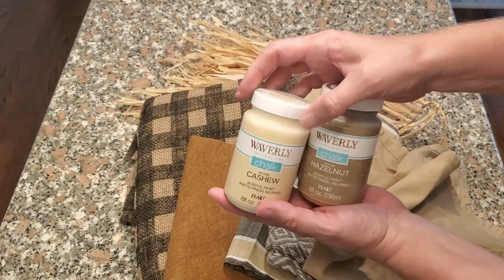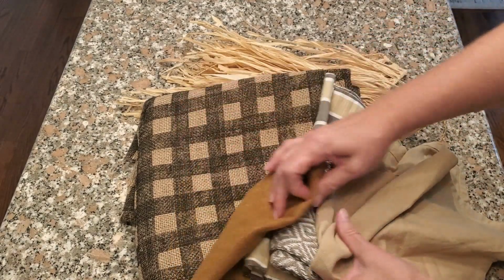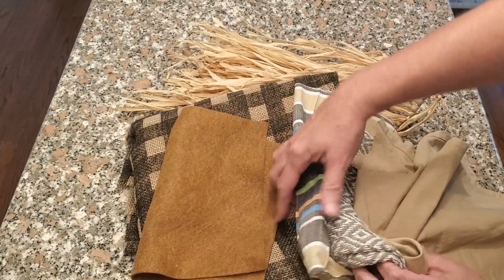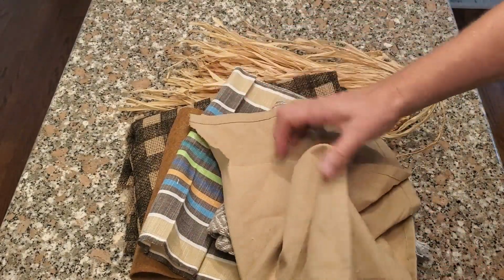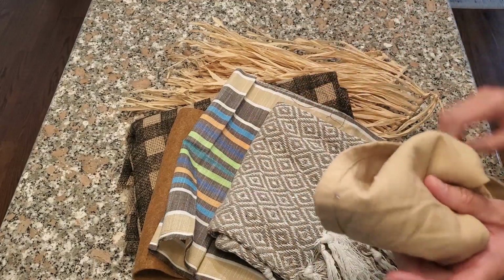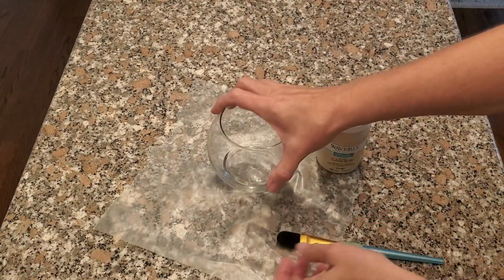And these are my paint colors of the season. For some reason, I love these colors. They're chalk paint, hazelnut, and cashew by Waverly. And then the material for the Scarecrow's hat of your choice. So that is from the Dollar Tree. The checkered is from Walmart. And this one on top here is a thrifted napkin. That rug is from the Dollar Tree. And also you're going to need some raffia or a hula skirt.